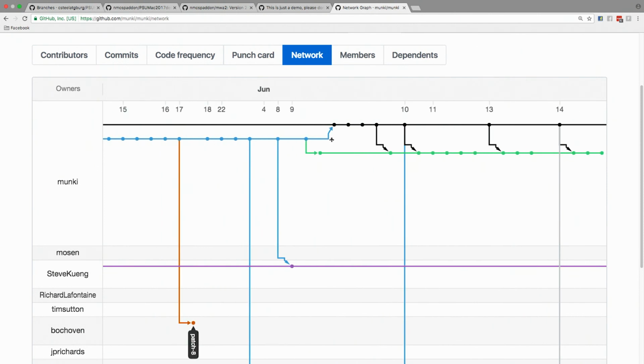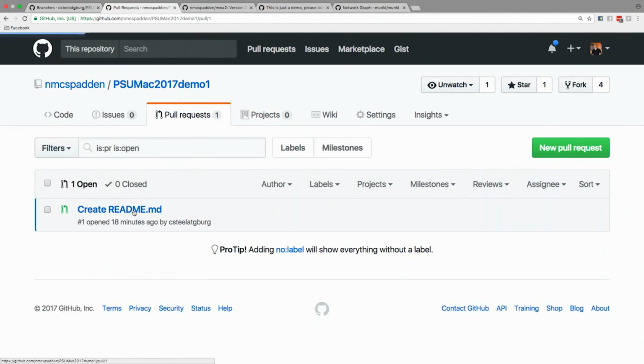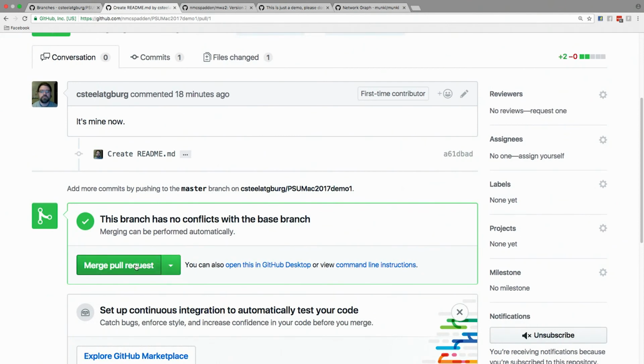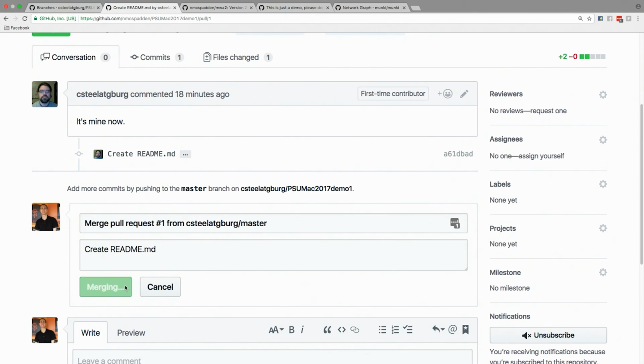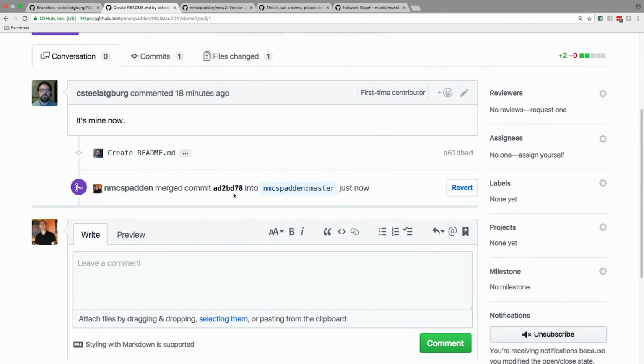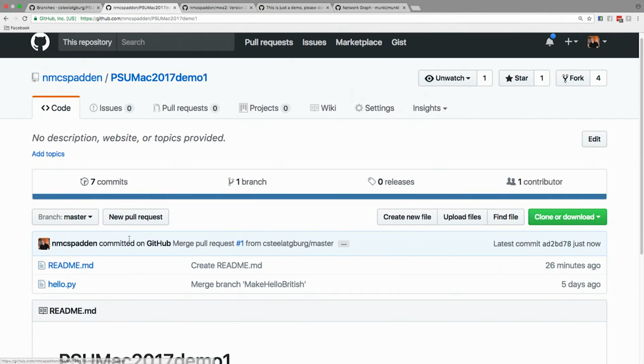Oh, okay. I did submit my pull request. Cool. All right. So to answer your question, when a pull request is accepted, okay, here is the one that was helpfully submitted. Cool. I'm going to go ahead and merge this pull request just like he would if he didn't hate me right now. Confirm my merge. It's done. It's now merged into master. If I go back and look at the code, okay, here it is on master. The last thing that happened is that it was merged.